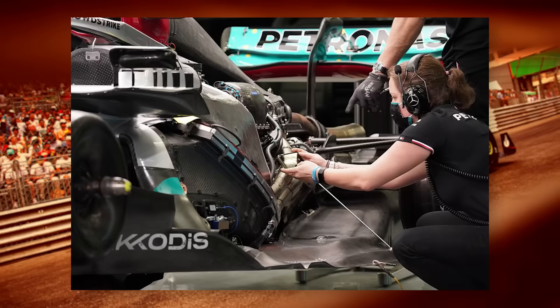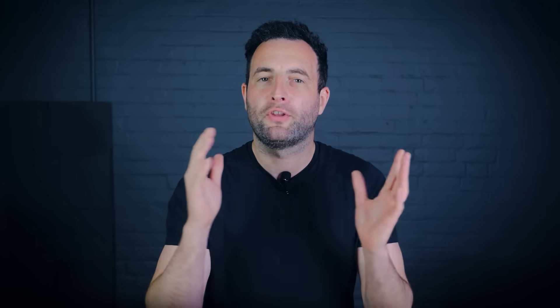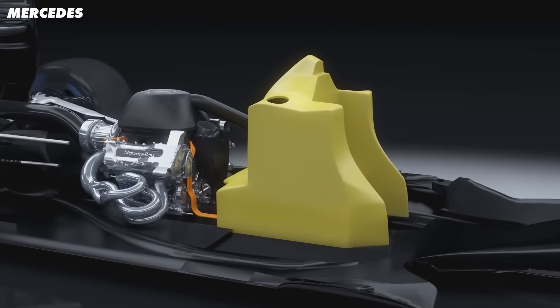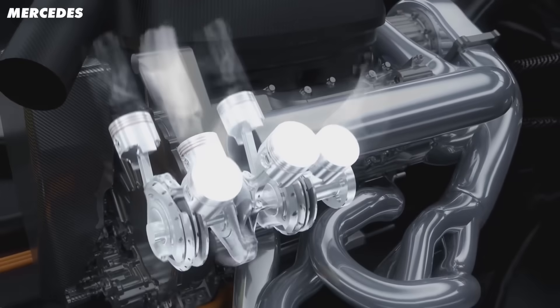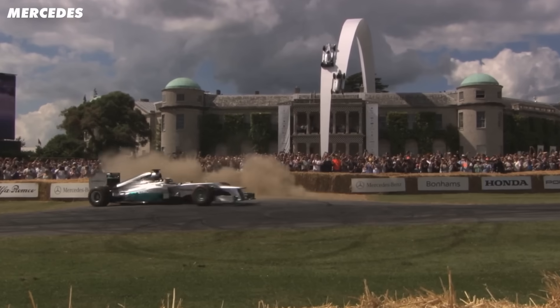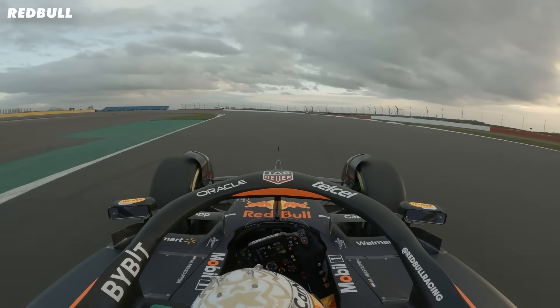We must explain first that these engines are really close this year. The rules look to have done their job, with no clear frontrunner in terms of power — which, for the past six or seven years, hasn't been the case. Mercedes got it right with the new rules in 2014, nailing their turbo hybrid format straight off the bat, leaving everyone else to catch up. But they have caught up. We expect the majority of the teams to have somewhere around 1,050 horsepower, and the difference between the best and the worst isn't more than about 15 horsepower. Really, not a lot.